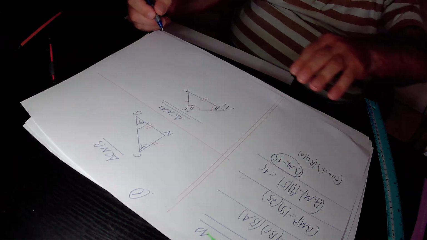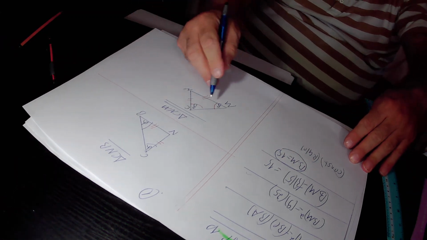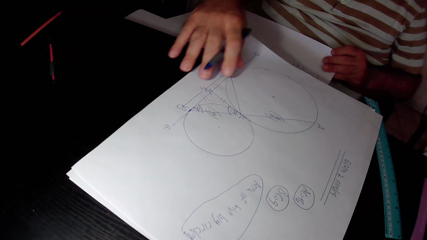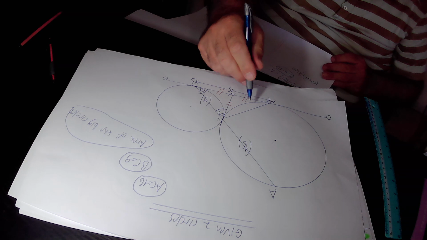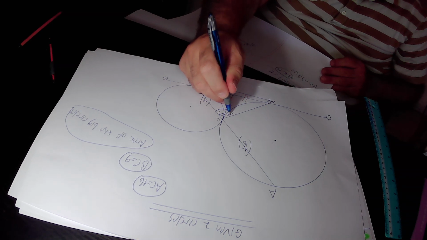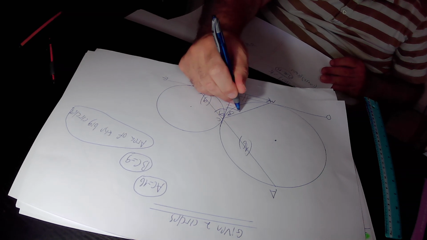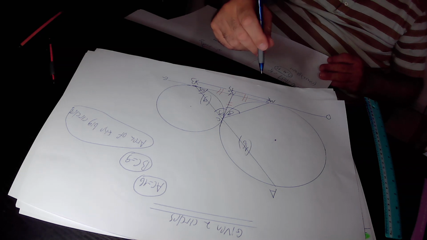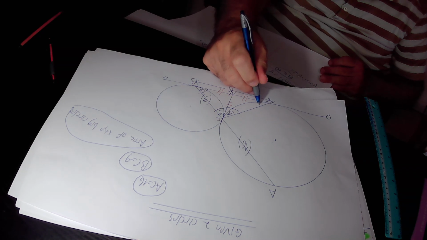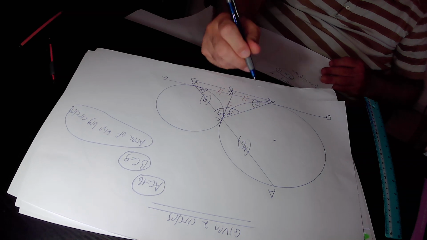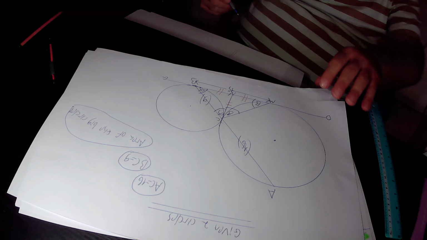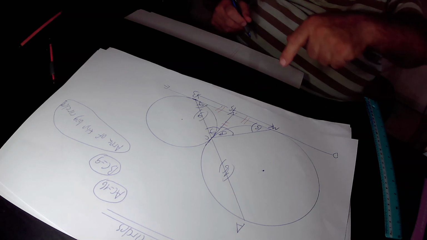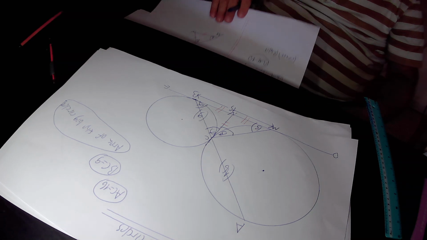then the size of this angle must also be beta, because they are equal to each other. So in total we found out that angle MCN equals beta, and angle CMN also equals beta. In the next step, I'll copy the big triangle MCB onto a new page, and we'll analyze this triangle MCB.